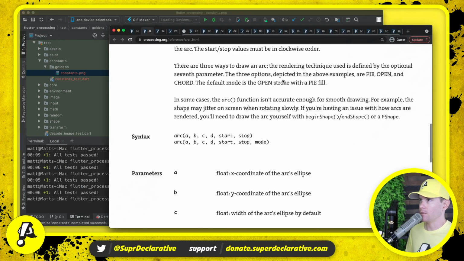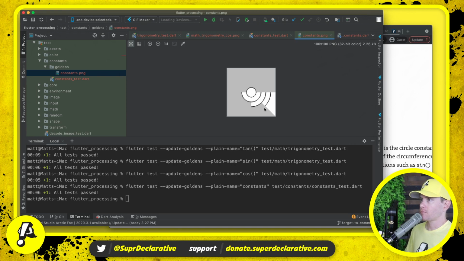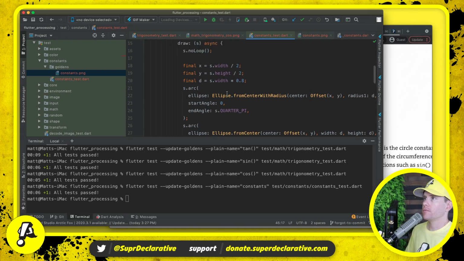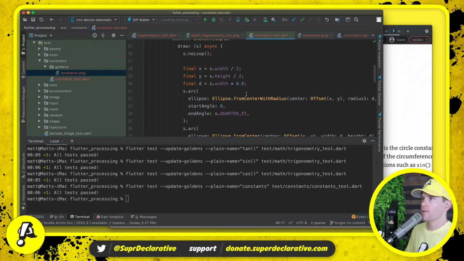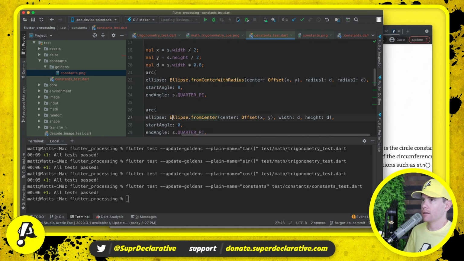Okay, well, not quite what we were expecting. Let's see. So the question is, why are we getting the sector that's drawing way out here to the edge? Because I still have one incorrectly specified ellipse.